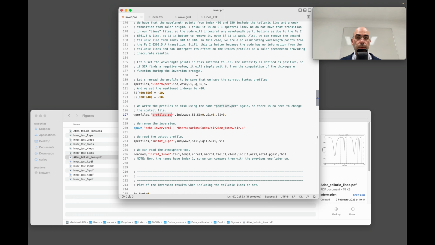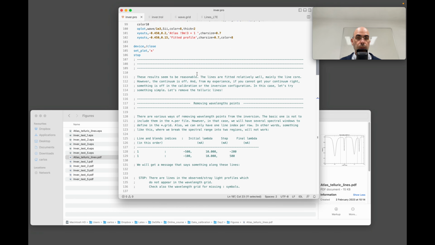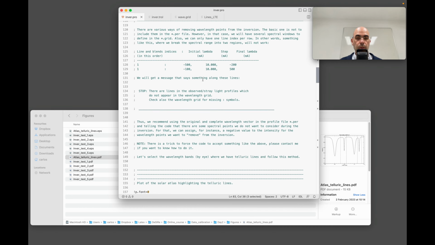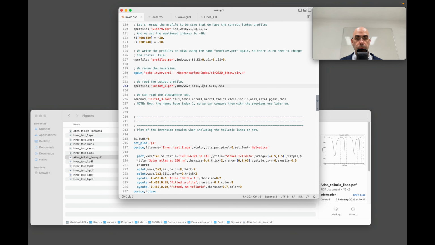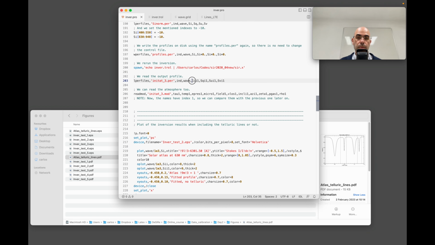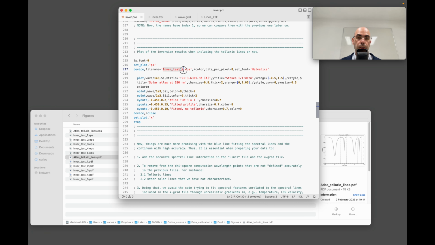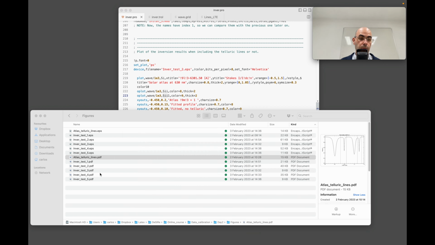In this case, before, the variables I called SII, SQI, SUI, and SBI, and now I'm calling them SII1, SQI1, SUI1, and SBI1. So we are only using intensity, but just to show you that we are loading all the results with different names, so we can compare them later. So then in this case, we are now going to check inversion test 2. And here I'm plotting the atlas, the first inversion, and now the new inversion without telluric lines. So let's take a look.